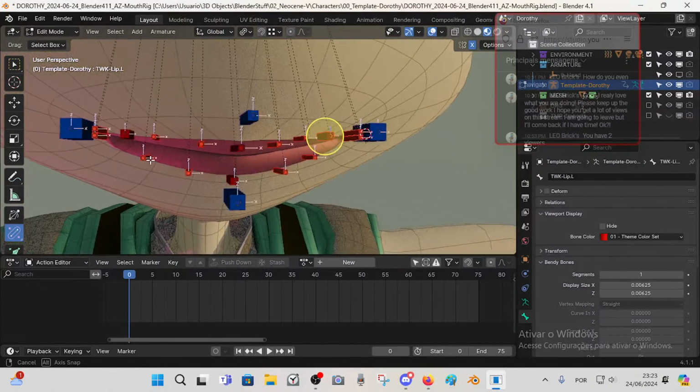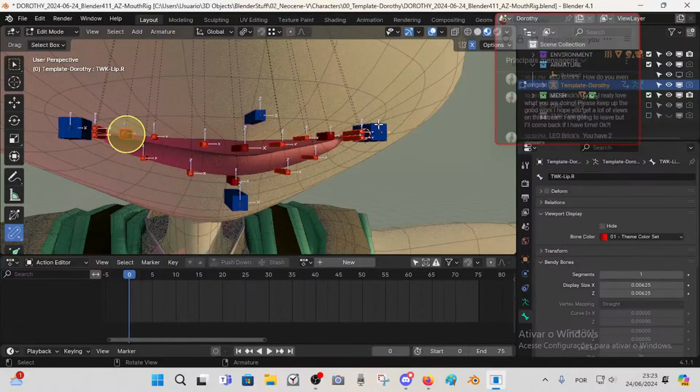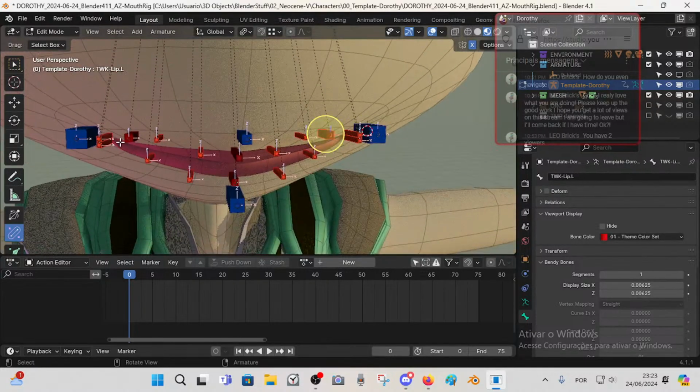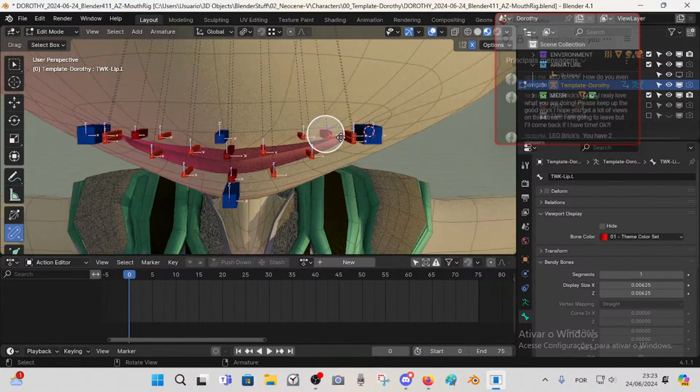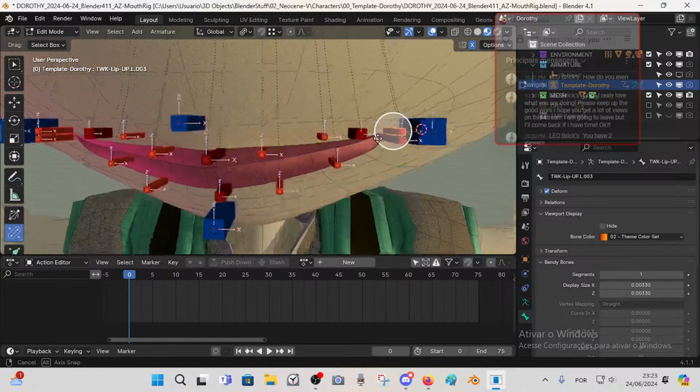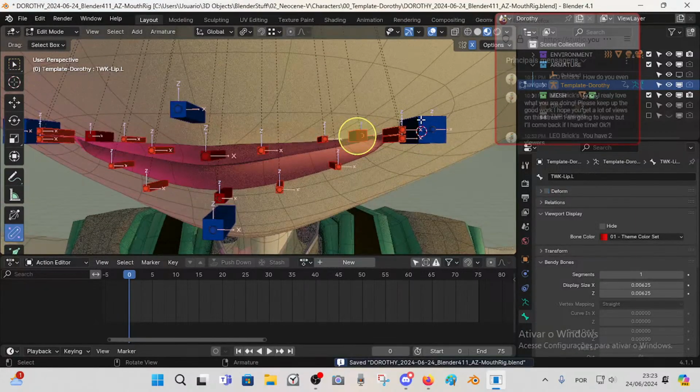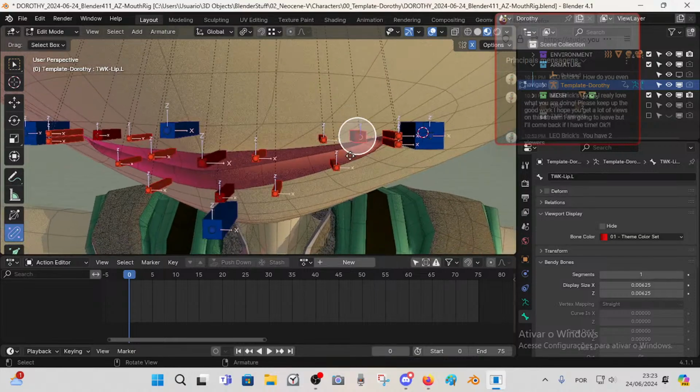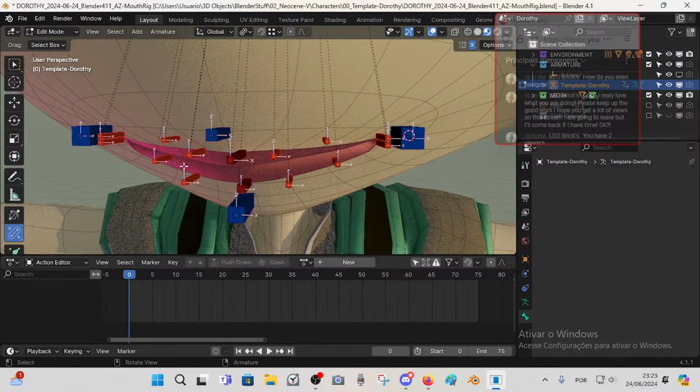Why will these bones be required if I have this one? No, these ones I can... So they have some weight painting, right? So this will be annoying. So let's get... No, these are not deformed bones, so I can just delete them, right?